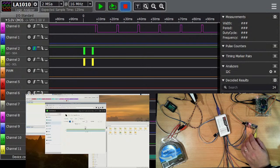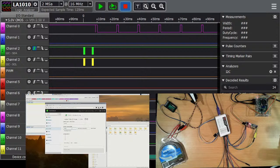I'll fire up a couple of other servo channels. What I should probably do is fire up a lot more servo channels. Oh, it's the same bus. Actually, that's the wrong controller.